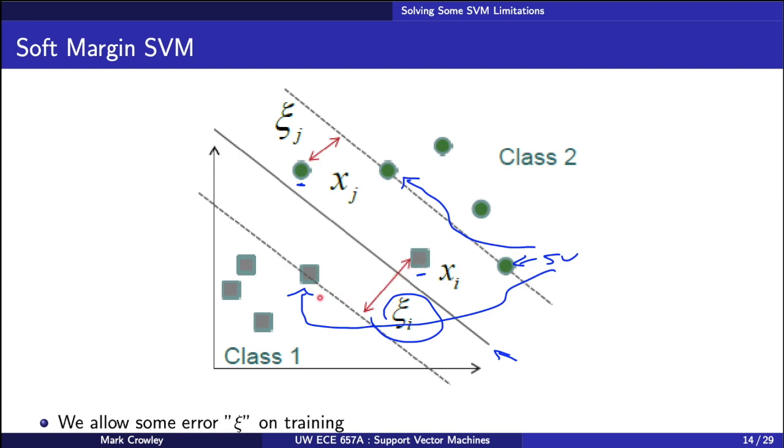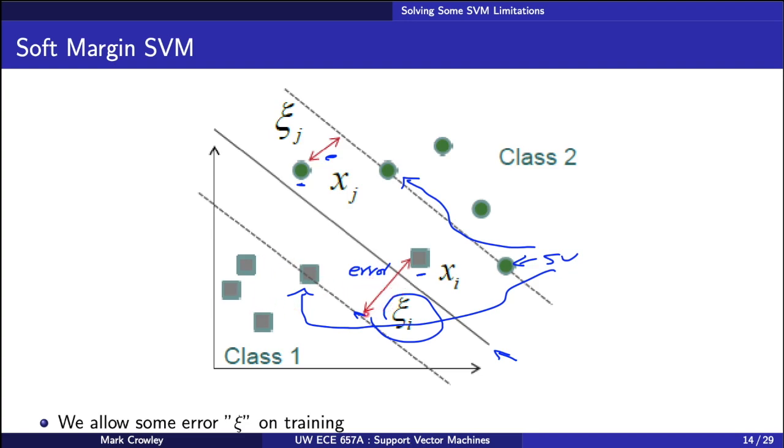And so for every point we have, if it's inside the margin, we get this new count, right? So for xi, we got a psi i, which is how far it is from its own side of the margin. We use this distance as essentially an error, right? And we have another one here. So what we're trying to do is minimize these while we maximize all the other things we had.